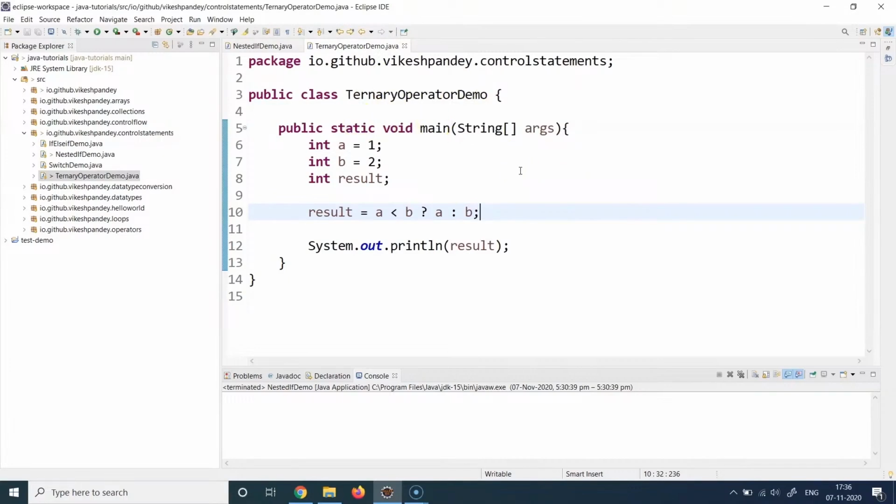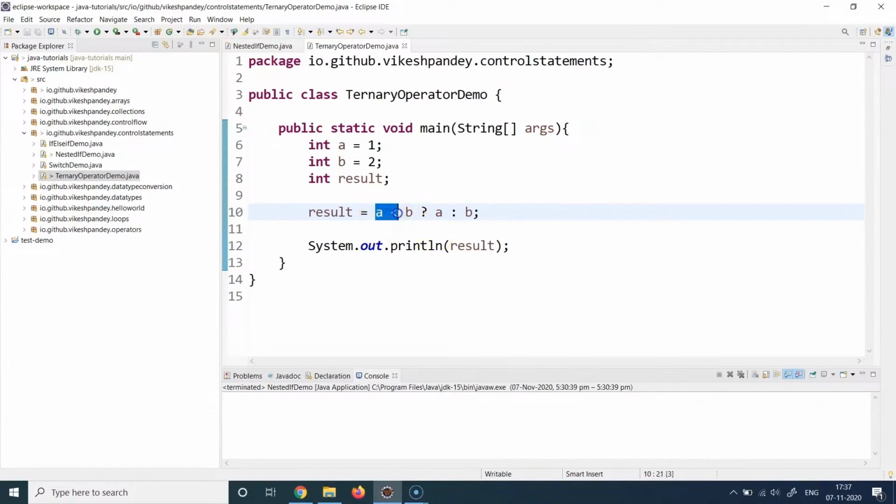And then I have declared a couple of variables. First is int a equal to 1, and the second is int b equal to 2. I have also declared a result variable, and we will see how we can use it. At line 10, I have written my if-else expression. You can see this expression doesn't look like the one we have seen before, so let's understand how we write it. If you're trying to write an if-else expression with ternary expressions or ternary statements, the first thing you need to understand is the structure of it.